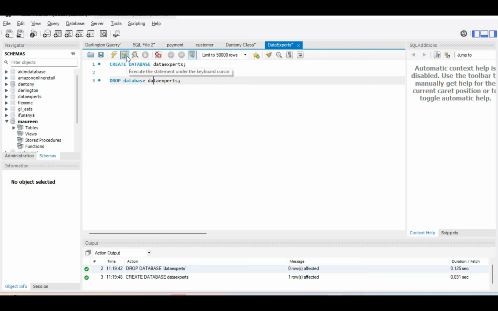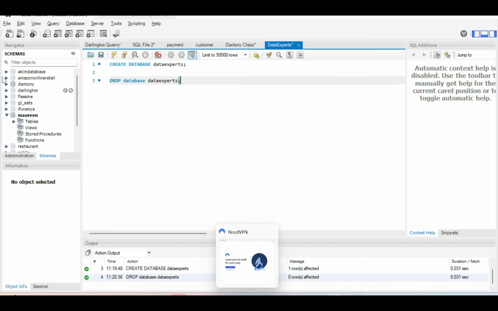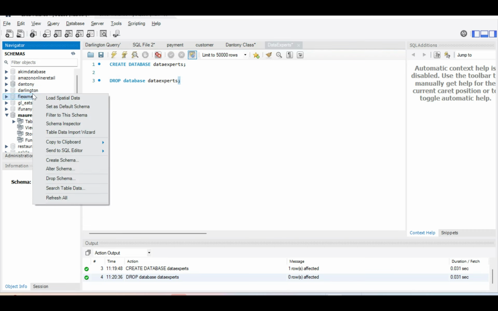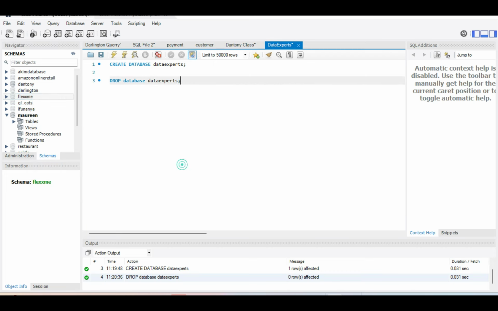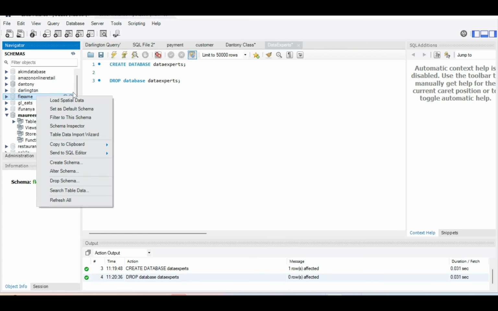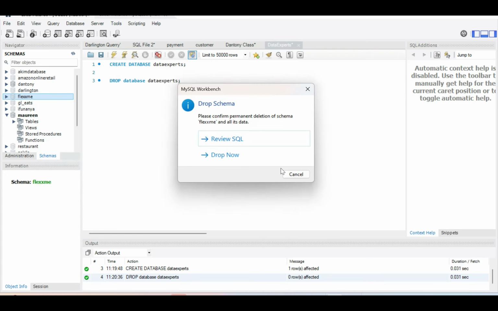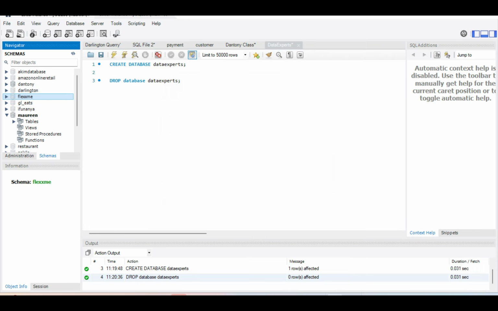But you notice something. The first time, when I right clicked and tried to drop the schema, it asked me a question if I actually want to drop it or not. It brought out a dialog box. But when you're using this code itself, it will not even ask you that question. It takes it that you wrote it intentionally, so it has no need to ask you. So be careful, just in case.